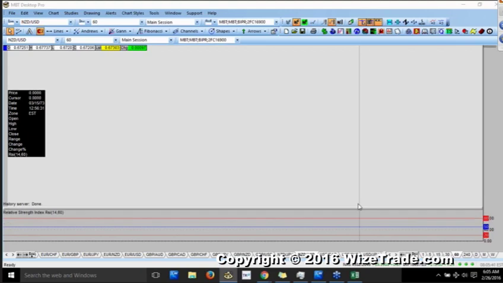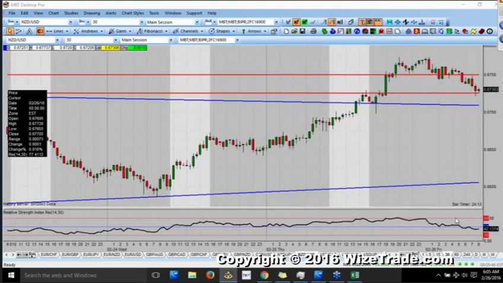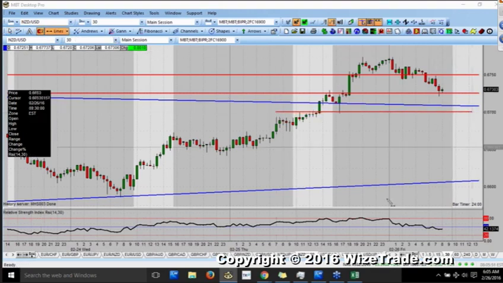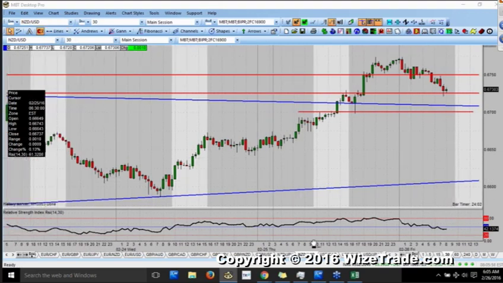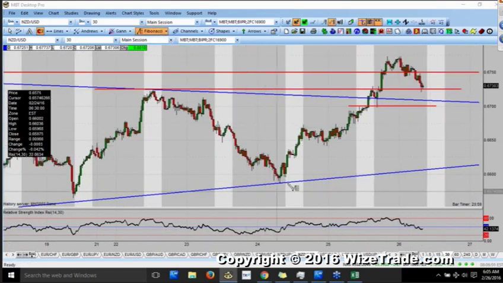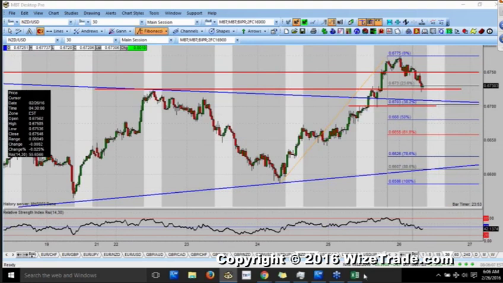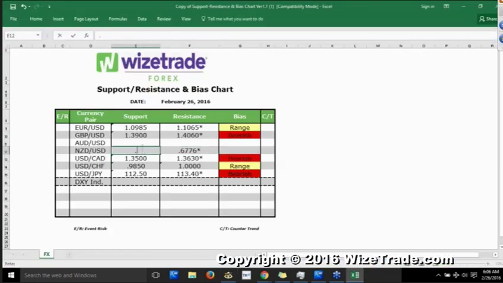Let's see if I can pull up a 30-minute chart. I don't know why my hourly charts aren't working. Okay, so here's a 60-minute. Yeah, 67 cents. We got some rejections here. I think 67 cents will probably be pretty decent support. This is a 30-minute chart, by the way, since my 60-minute for some weird reason wasn't working. That's a 38% retracement, happens to be as well. So yeah, important. 67, that'll be important support for the Kiwi. We need to hold that. If we break below it, that's not going to be a good thing.